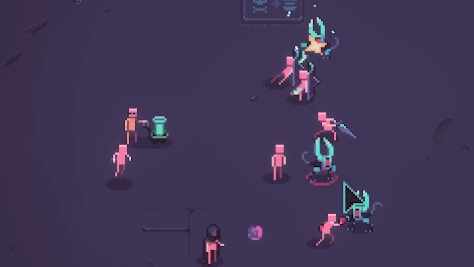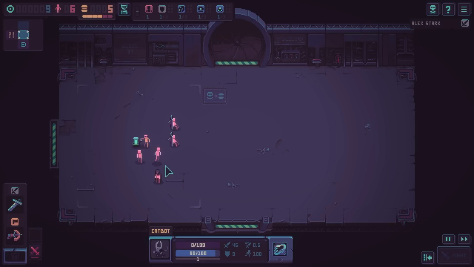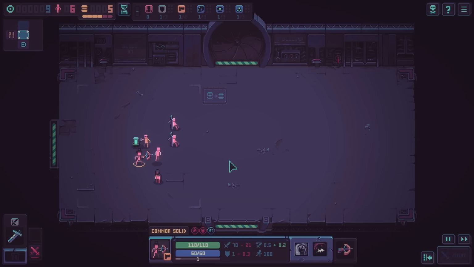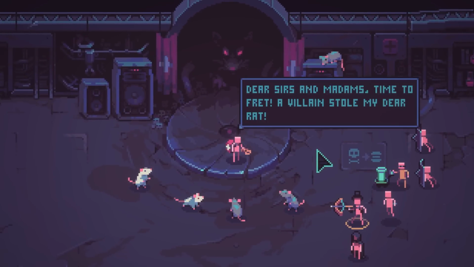So after defeating 3 of these little cat bots, did we lose anybody? I think we lost 2 guys. That is unfortunate. We can go down and fight, or there's a random event. Oh my. Okay, there's a dude talking to rats.